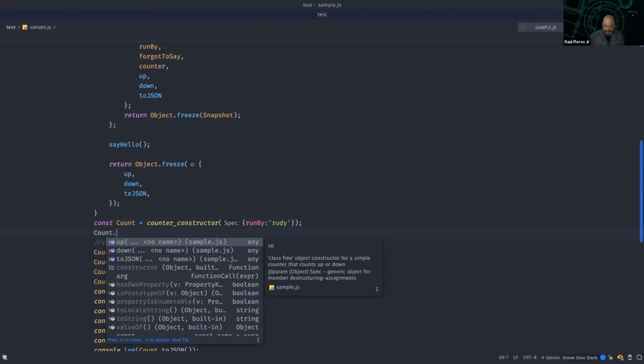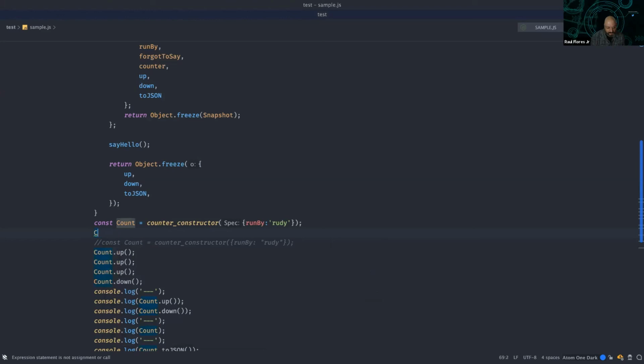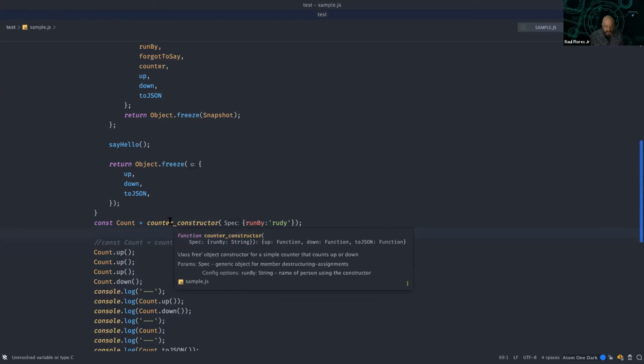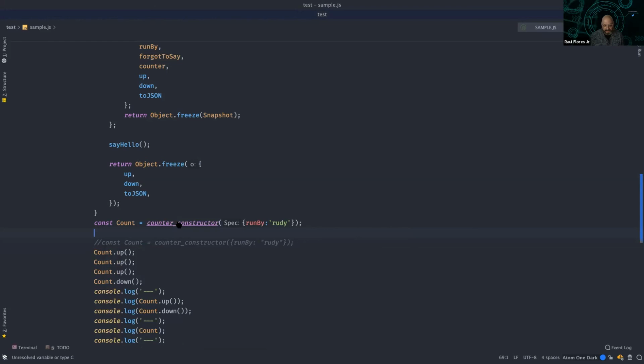But I will notice a bug here. I can see the up method, but over here by up, I don't see the function description for up that was inside of the constructor. And I sent that bug to JetBrains, and they agreed that the pop-up documentation should include that. So at some point, it'll work that way. Still, that's pretty good. It's pretty good for me as far as using and refactoring goes. At least I can see the autocomplete, and I could always bounce back to the constructor if I needed to.